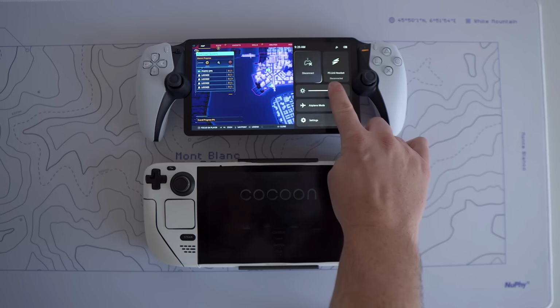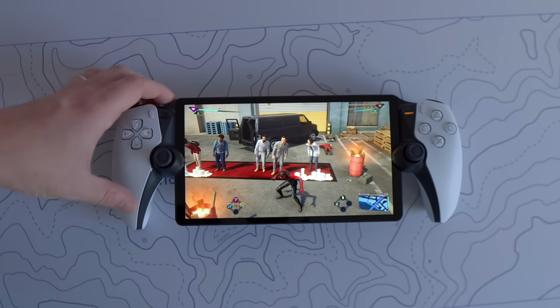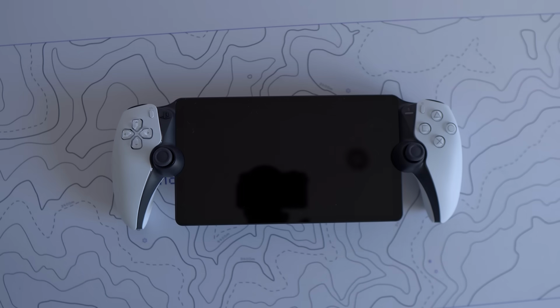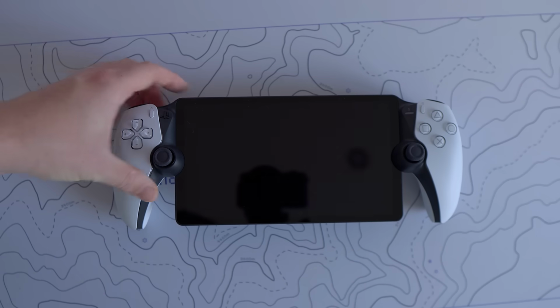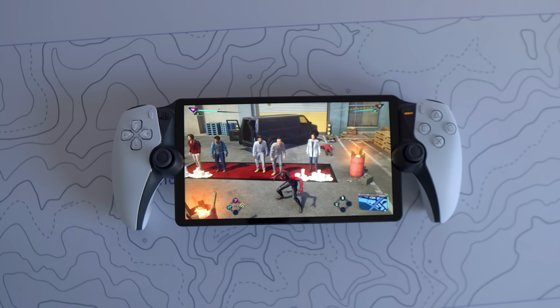And really important, if you are playing the PS Portal in bed, the brightness is going to dip down to a really low level, and it's not going to disturb anybody who's sharing your bed with you. And my favourite feature of all is that you can put the Portal to sleep, at least briefly, come back to it a few minutes later and pick up straight away where you left it, which is not always guaranteed with a lot of the other remote play systems.